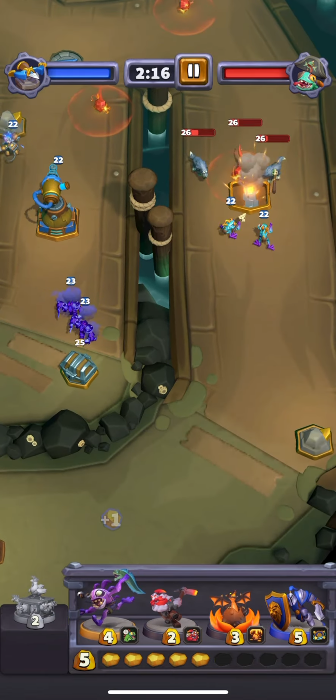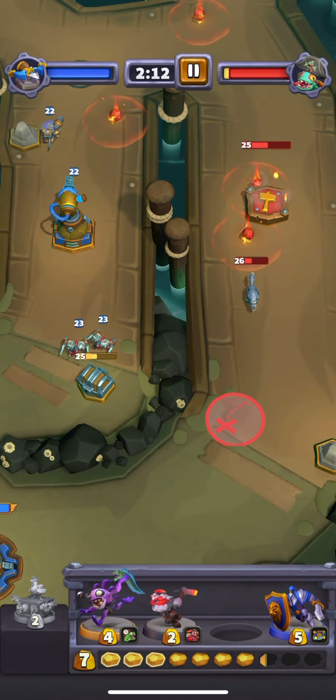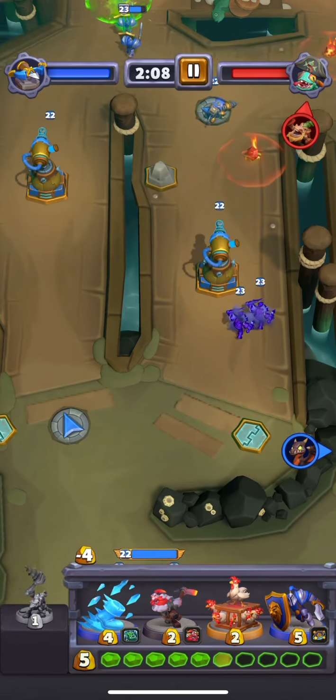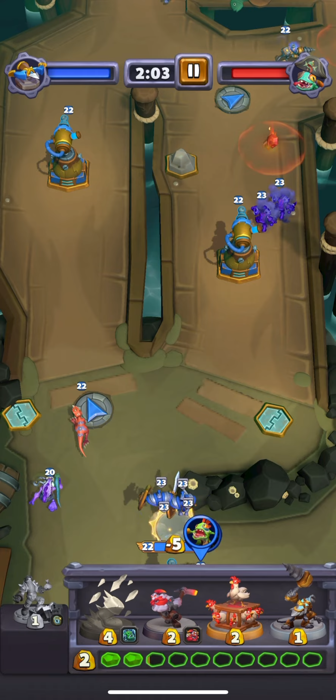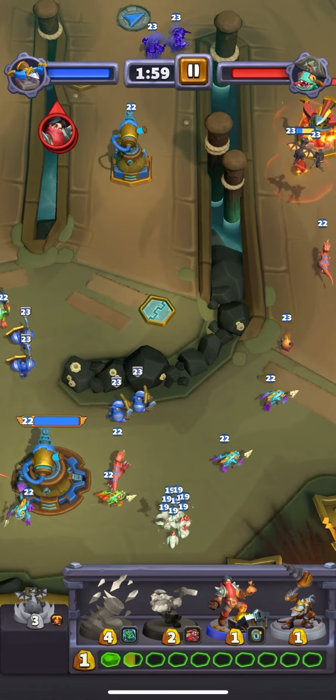So now I spawn my Defias bandits behind the middle tower to take the chest, and now I just want to make sure that this wolf doesn't do too much damage to my base. It's not too big of a deal. In fact, it may have been better to just let it come to the base because it was so low health. So now I'm going to try and split my footmen and take this right tower.